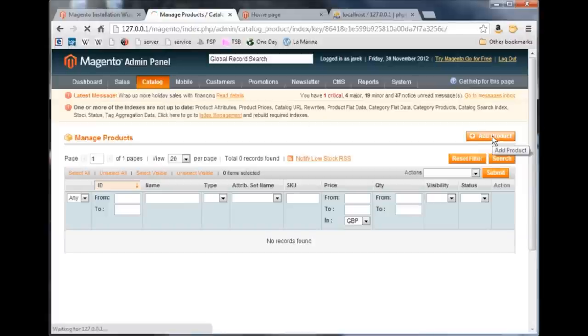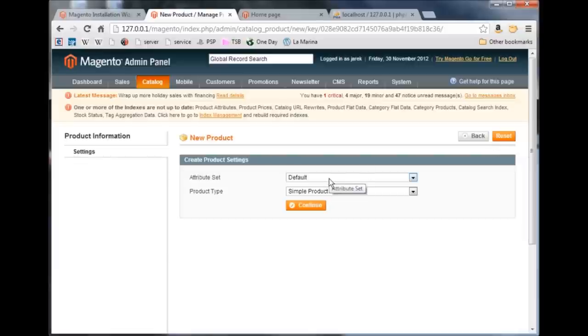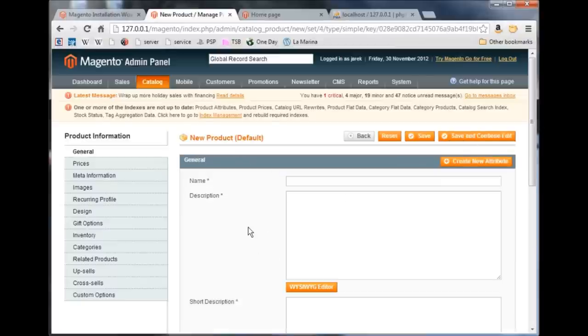I will add our usual product, default attribute set, simple product. We can use default options. Please note that there is plenty of configuration options and also a menu of additional features like upsells, cross-sells, custom options, gift options. So you can see that we have many more features compared with any other tool presented today. Okay, the name is Green Bird Christmas Decoration.